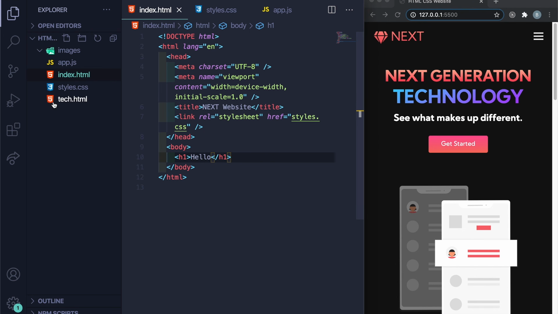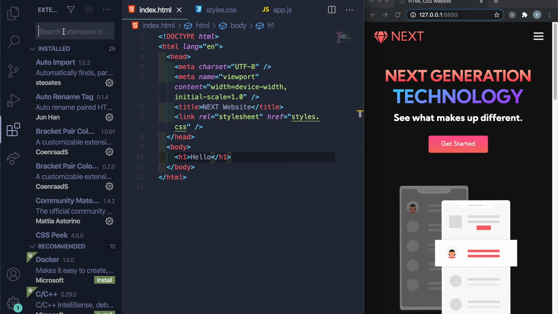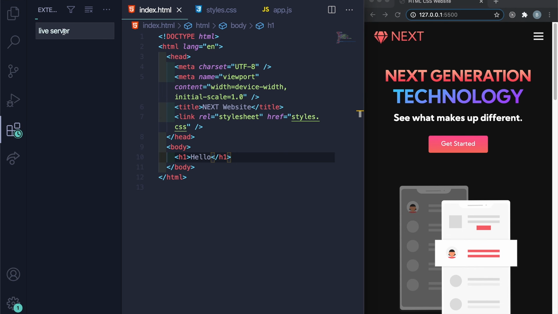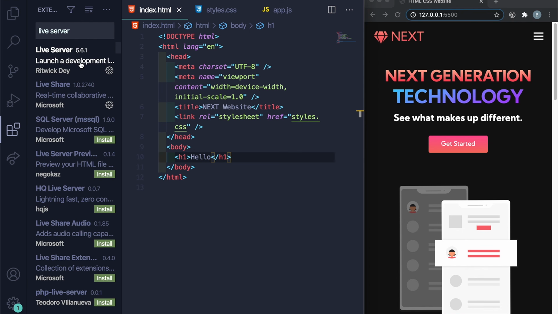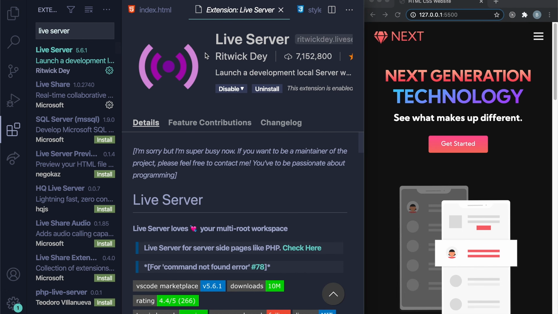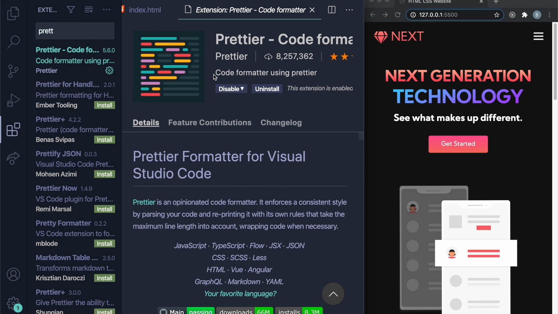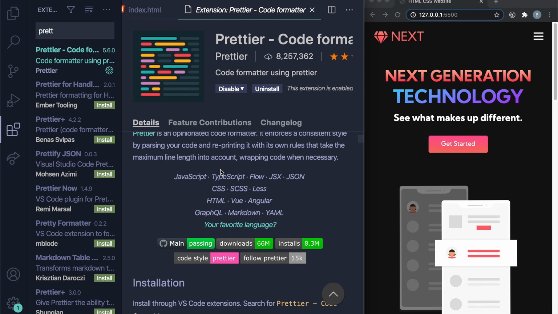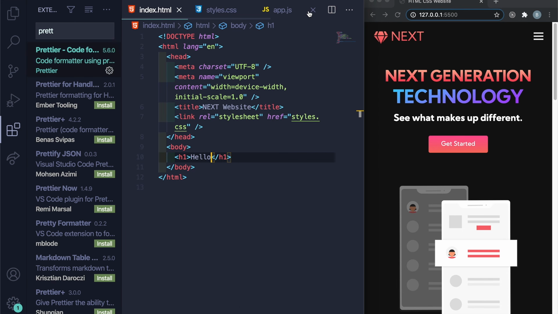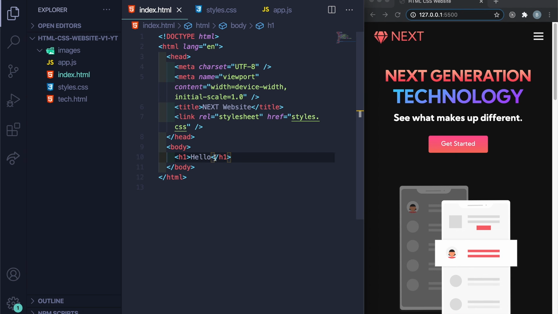I also want to show you some extensions that you need to install. One is Live Server. Just type in live server, and let's see which one we got. This is the one I have right here, Live Server by Ritwick Dey. And also, if you don't have Prettier, just type it in right there. This is another extension I have. Whenever I auto save, it automatically makes my code fit and look way cleaner. So in case you're wondering how that is happening and yours isn't, this is one of the extensions I have here. There are a lot of other customizations you can do as well, but those are the two you would probably want to have in case you want to follow along with what I'm doing.